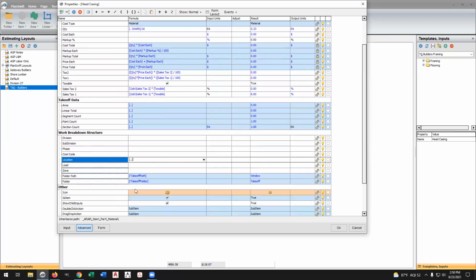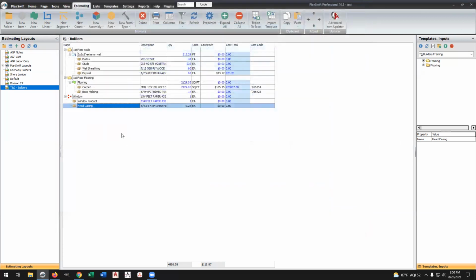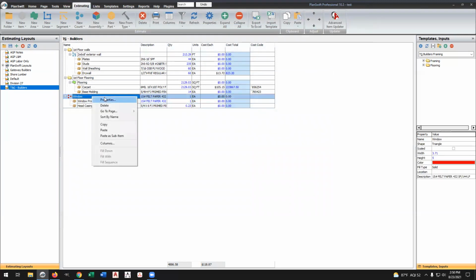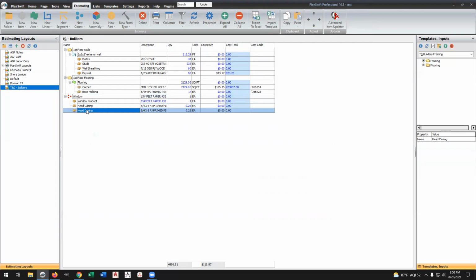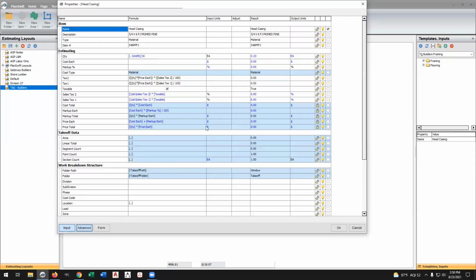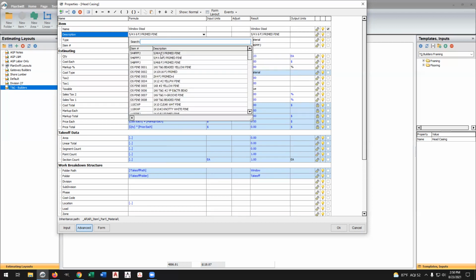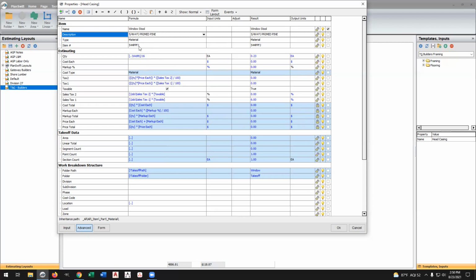The nice part about this one is now all you have to do is copy it and paste it as a sub item and rename it to window stool. So let's say your window stool is actually a piece of 5/4 by 4 on top.